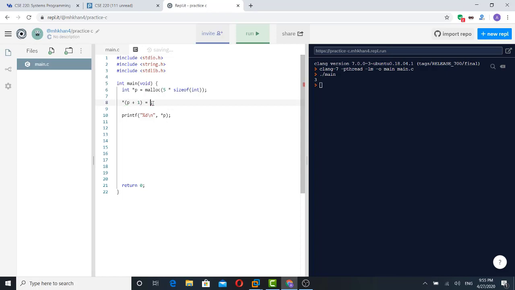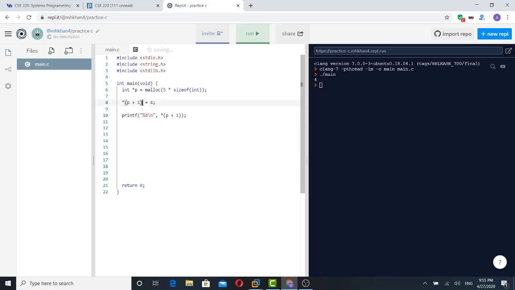If we set it to 4, it's going to give us this. Oh, we are printing *p here, so you have to print *(p + 1). There's a parenthesis around this, so it's going to give us 4.